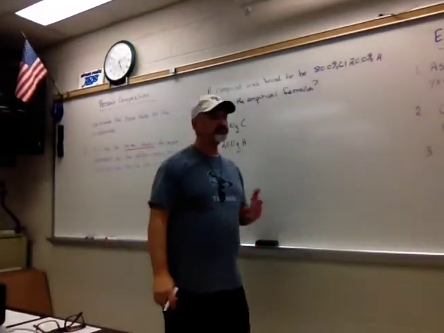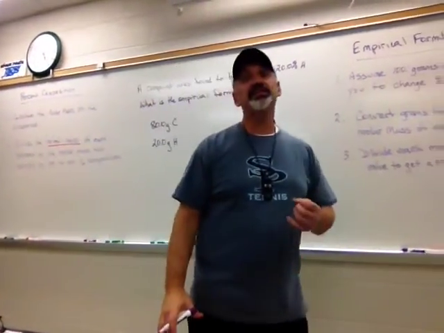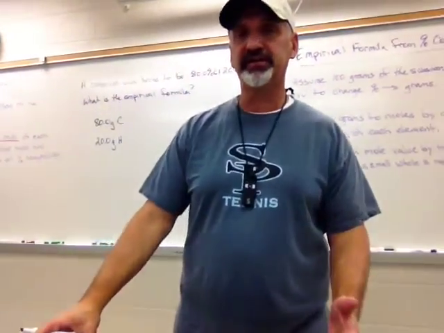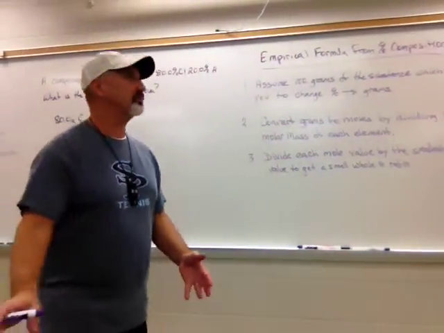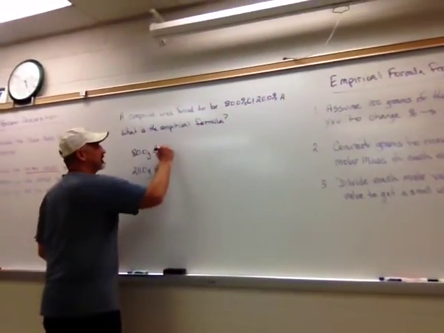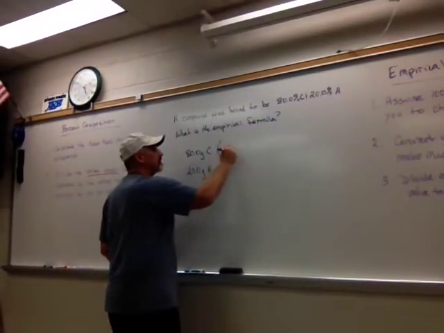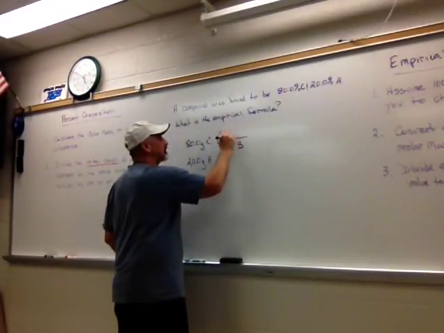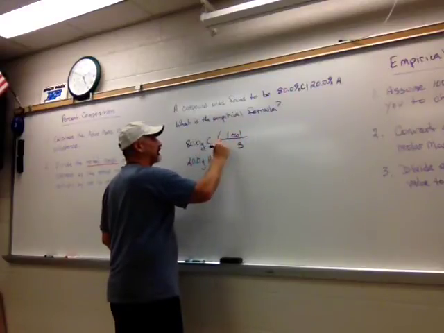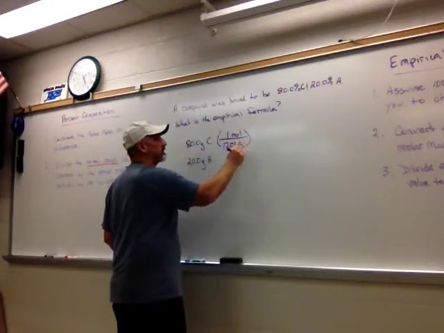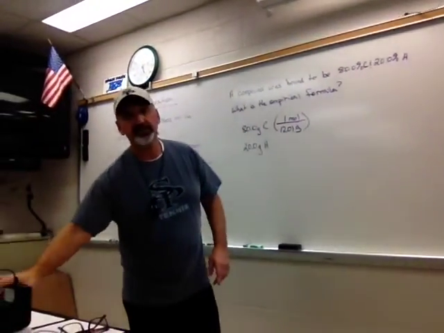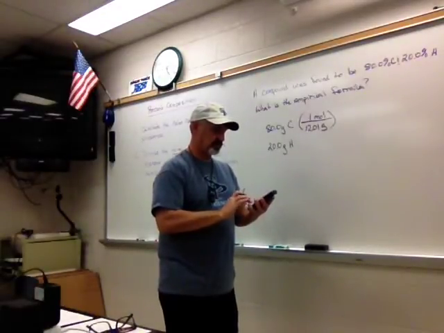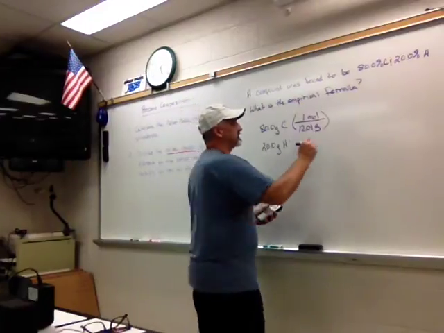But when I say the formula, water is H2O, that's not 2 grams of hydrogen and 1 gram of oxygen. That's 2 moles to 1 mole. So we always have to change to moles. The way that we do that is with the molar mass. We've done that in the past. Since grams are on the top, we want grams on the bottom. So 1 mole over, look at the red number, 12.01 grams. That's from the periodic table, so I find my atomic mass. 80 divided by 12.01 comes out to 6.66 moles.